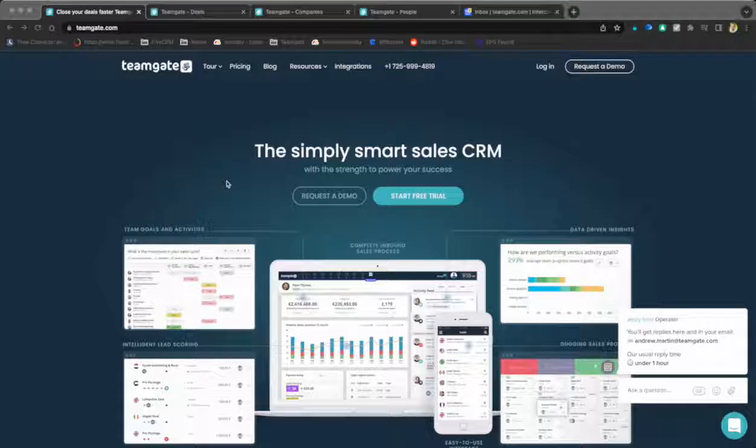And today we're going to go through our Intercom integration, specifically what it looks like in our Intercom panel within Teamgate CRM and also how it looks in the Intercom inbox. If you haven't already checked out the video on how to set up your Intercom integration with Teamgate CRM, I'll post it in the description below. Feel free to check it out to see how you can connect your Intercom app within 2 minutes.